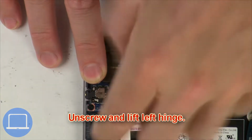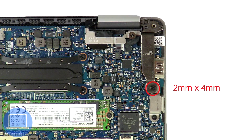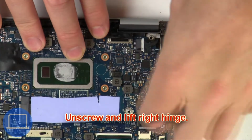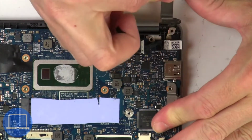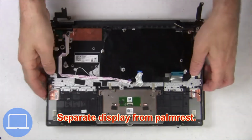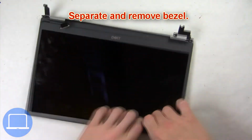Then unscrew and lift left hinge. Next, unscrew and lift right hinge. Now separate display assembly from palmrest. Now use fingers to separate and remove bezel.